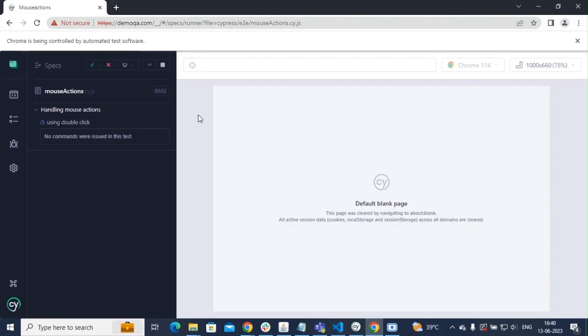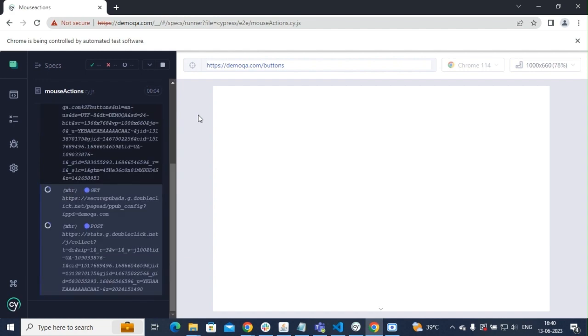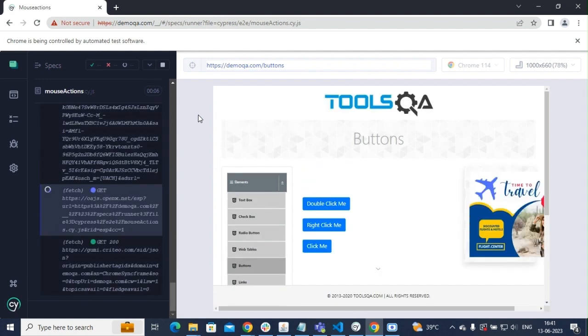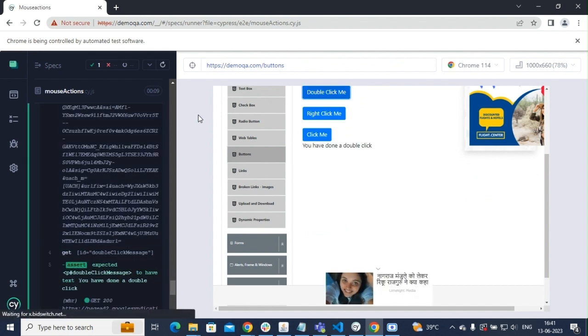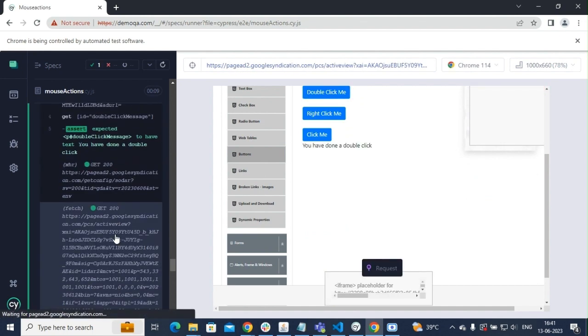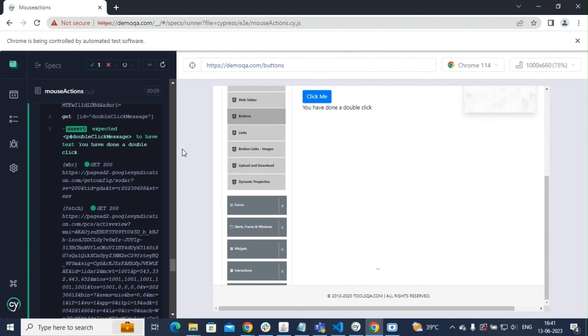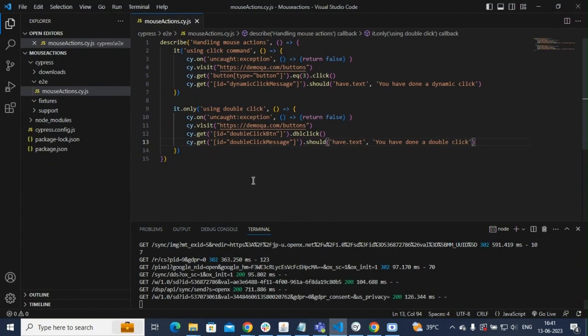Now let's see whether the result comes out for us. Yes, it has passed the test case and it has also validated that we have done the double click on the element.